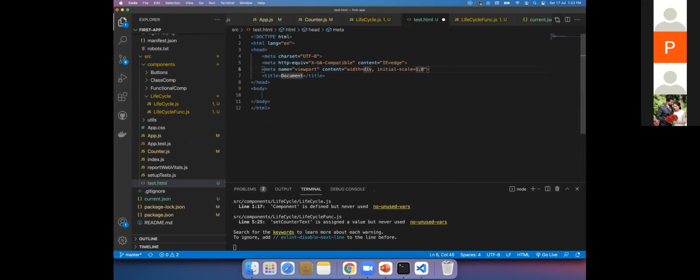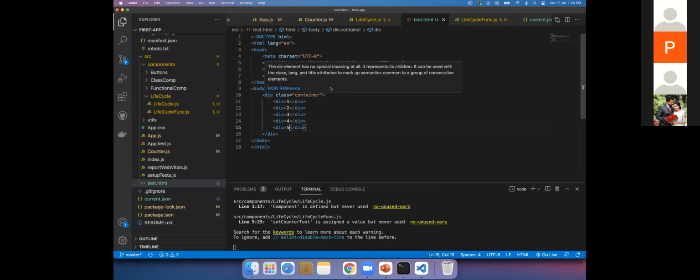I'll create a div with class container, then div multiplied by 5, so let's say 1, 2, 3, 4, 5. How do we access this? test.html.